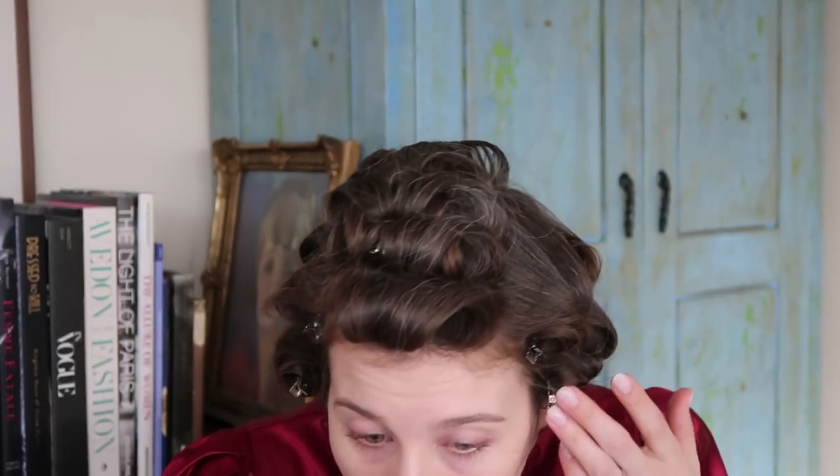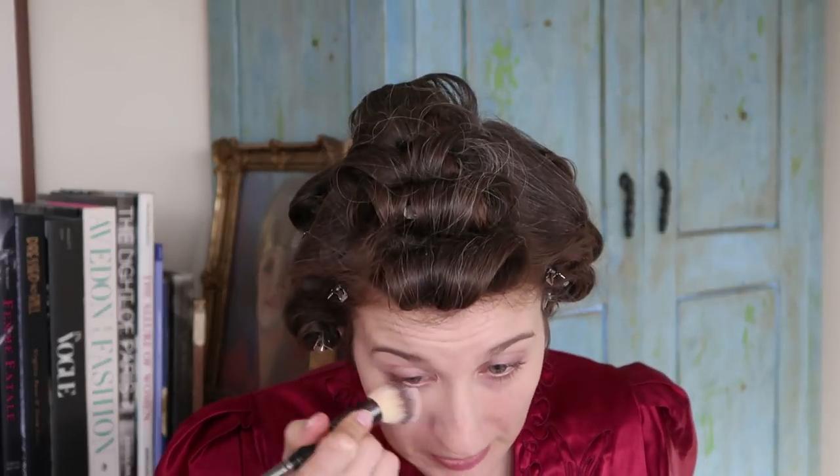Okay. I'm checking the jawline here, making sure everything's blended. I think around the jawline, around the nose, and around the eyes are the most important places to look for blending. Okay. So, got the foundation on. Feeling better already. So now I'm gonna move on to concealer.